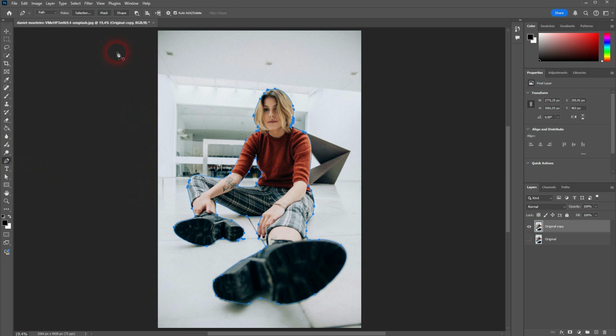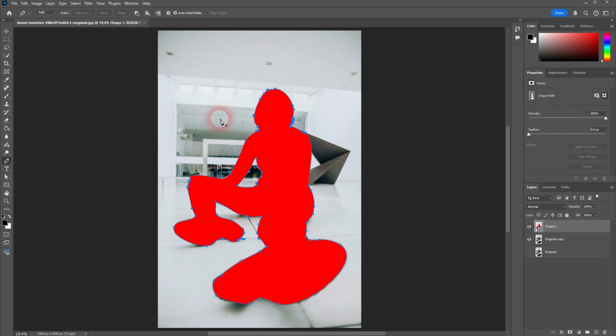Next up, you want to activate the pen tool right here. And then you have an option called shape. Click on it, and then a new layer will be created, and you will see a shape created from this work path. Should have the default style, so maybe yours isn't fully red. Don't worry, we'll just activate a shape, for example the rectangle, and then we can adjust fill and stroke right here. Let us first give that a stroke.